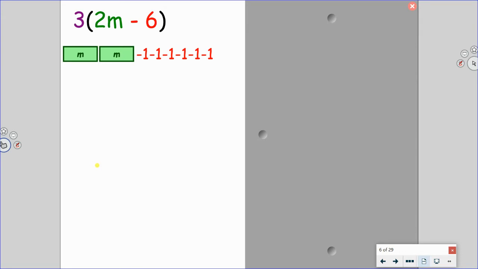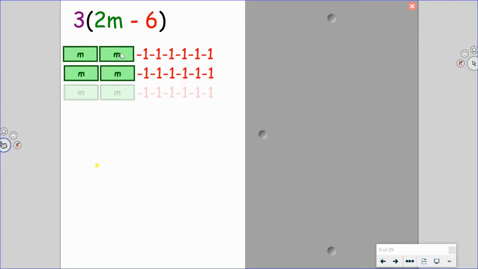3 times parentheses 2m minus 6, close that parentheses. Now I think we'd all agree what 2m's are. 2 envelopes full of money, don't know how much money is in each. And then we got negative $6. And of course that 3 out in front does not mean $3 bills. It means 3 groups or sets of 2m's minus 6. Now, naturally, when you do those 3 groups, why write 3 groups of 2m's when you can do 2, 4, 6m's? And why write 3 groups of minus 6 when you can do 6, 12, 18, we'll call that negative 18. All right, if you feel so comfortable with that, I wonder how you'd feel drawing this.